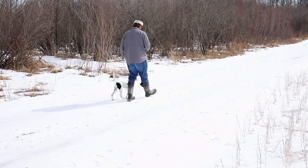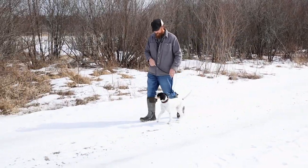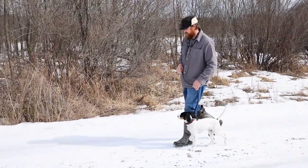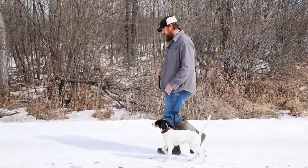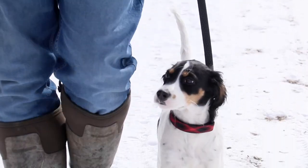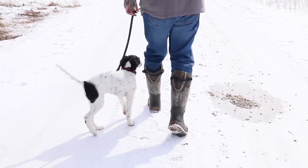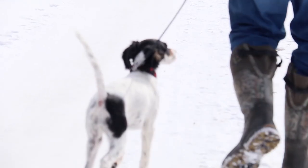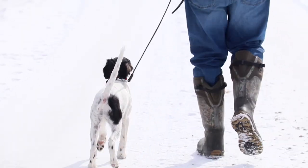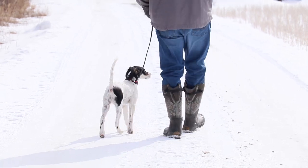I'm not going to let her stop because I don't want her quitting on me. So we're going to do the same thing a couple times in a row and she's going to start to memorize. When we go this way, we turn into me. When we go that way, we turn away. And that's okay because I want her to get good at it and smooth. Good. Nice little backing and go. Very nice. When I say backing, I mean her legs are working backwards. Her bend of her body is going to have to turn the opposite way, but we'll get there.